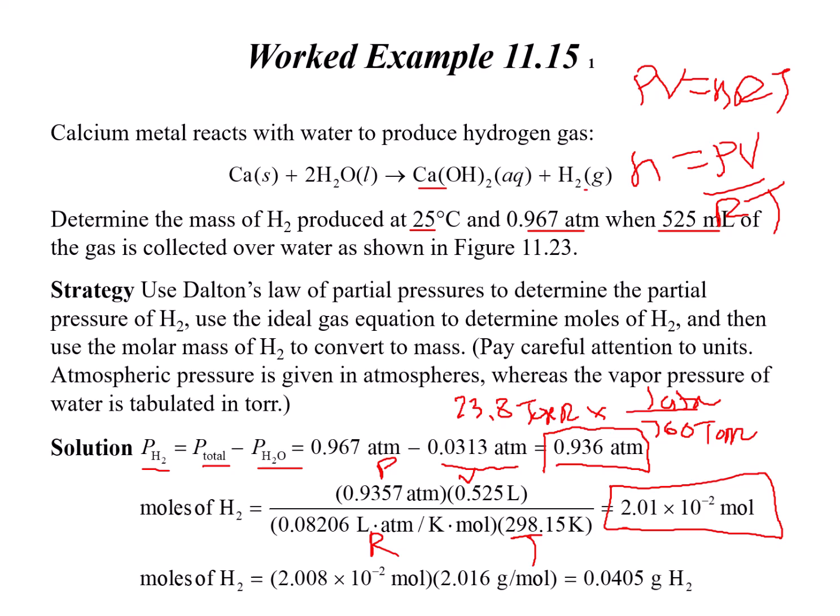And the most common mistake I see here is that students forget, when you do the molar mass of hydrogen, it's got to be diatomic. So it's 2.016 for the molar mass of diatomic hydrogen. So we converted the moles into grams there. You do that. I hate to see students go all the way to the end here and not put the correct molar mass for diatomic hydrogen and get the wrong answer, because it would be one of the multiple choice answers.